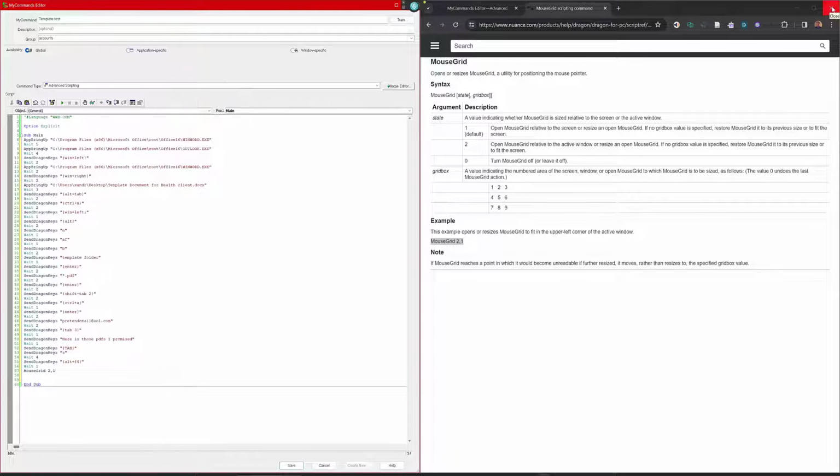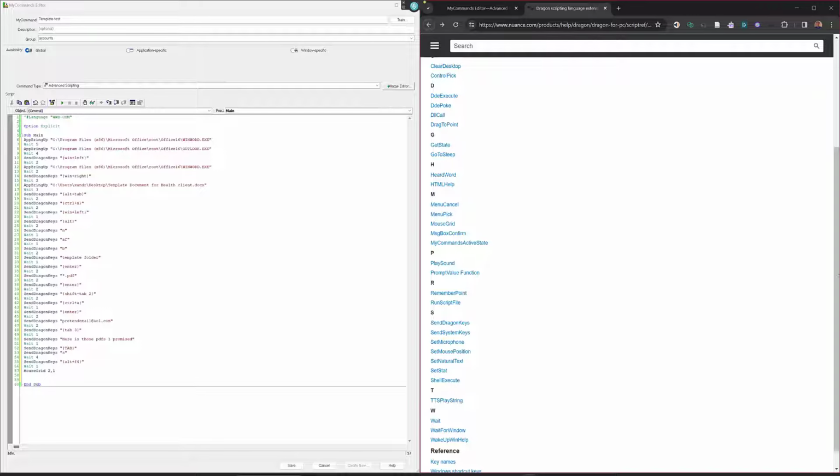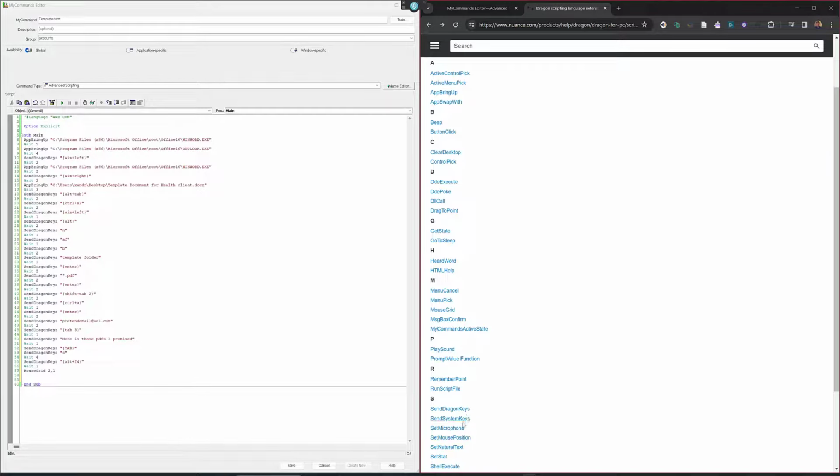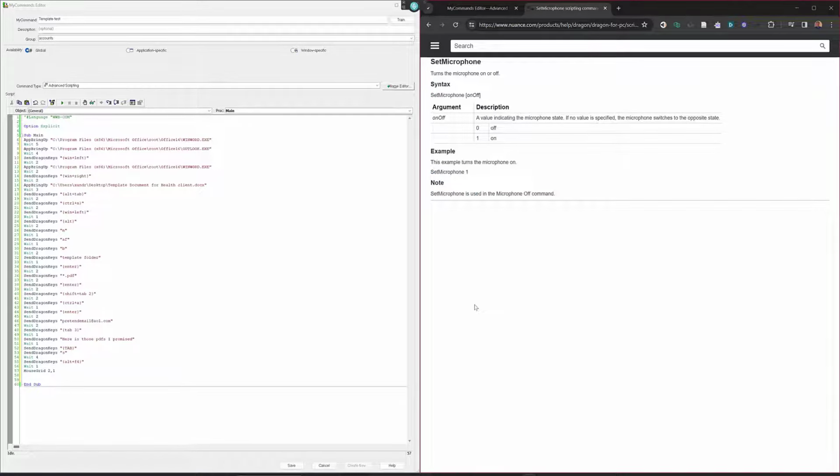One quick thing I want to show you on here that's really important when you're working with Dragon. Remember, you dictate into Dragon for the commands. What I look at is an option that says set microphone. This is important when you're using Dragon, because after you execute a command, straight after, you want the mic turned off, because it's actually executing your script, and then turn back on again when it's finished. So we've got the option by doing it here. We've got set microphone on or off. So I'm going to do that now.